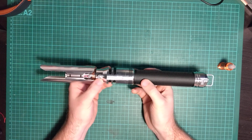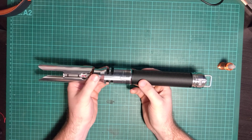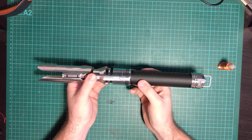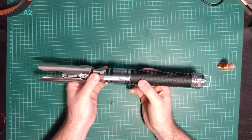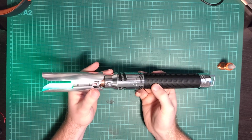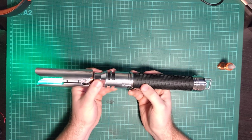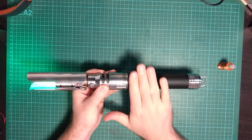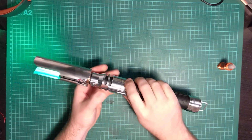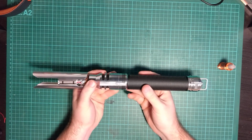So I'm trying to remember the controls. No, okay. Cyan. Let's go to a different colour entirely. There you go. How do I turn for music?